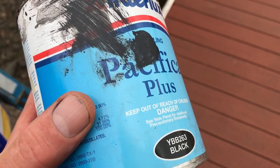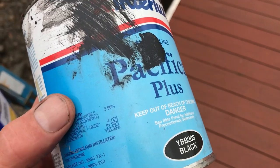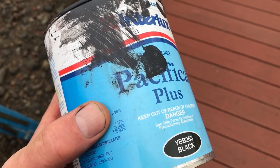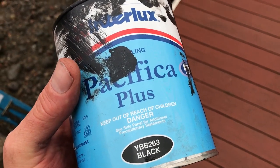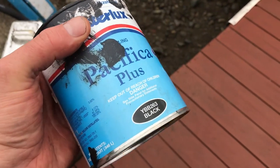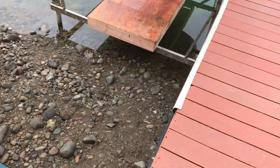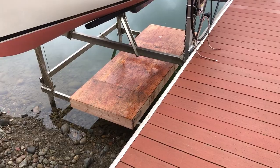Now, the stuff I ordered from Total Boat has 6% of the first and 4% of the second. This has about 4% equal. Now, that's far less than the 40% cuprous oxide bottom paints we're used to seeing percentage-wise, but it turns out studies show that 6% of this Econea, this first ingredient, is like a 50% cuprous oxide-based bottom paint, which is a high-quality cuprous copper content. So I would prefer this first number to be 6%, which is what I ordered, but this is what I was able to find on short order so that I could get this together before the water comes up. So anyway, enough blah blah blahing. Let me get that final coat on that keel.